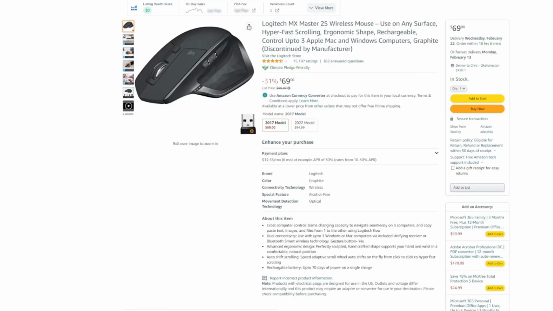And paired with that, I have the Logitech MX Master 2S wireless mouse. That's a mouthful, which is $69 it looks at the moment. These are much more expensive on the UK website from what I can recall. Again, it's wireless, it's pretty comfortable, and it's got this infinite scroll thing, which really helps when you're doing your niche research or scrolling through Canva or whatever. It's a pretty comfortable mouse.